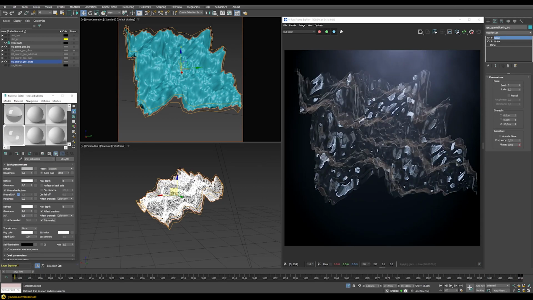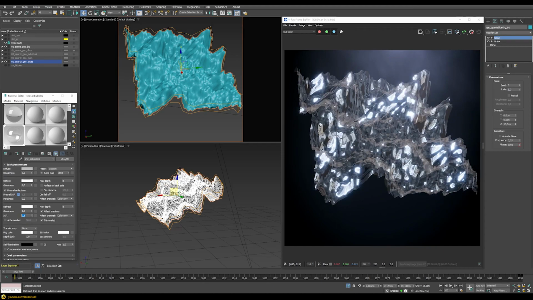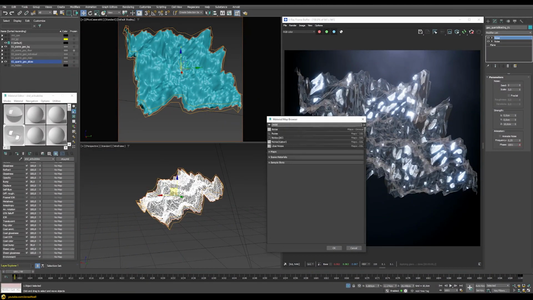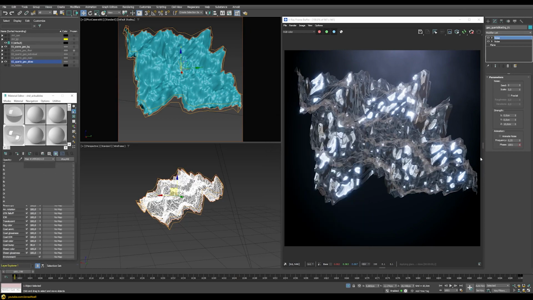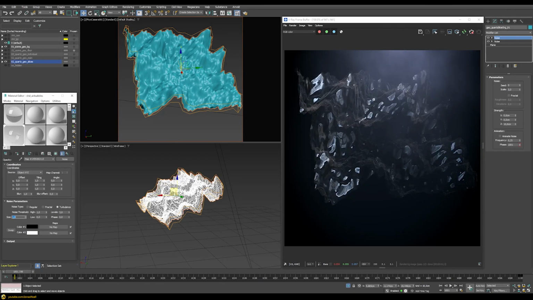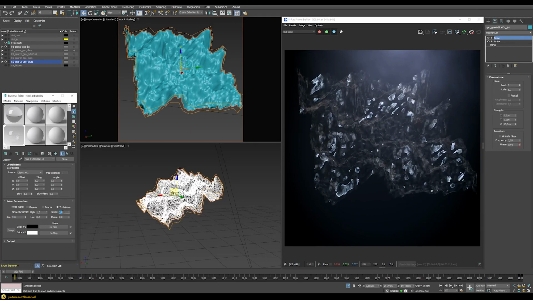And we have this interesting looking shape. We can increase our IOR to, for example, 2.5. And then we just have this kind of half transparent reflective surface in here. So now I just want to add an opacity map into here so that we get a bit more detail and don't have this very obvious plane surface here. And once we do this, we just switch this one here to turbulence, choose a size of 1, and then, for example, also 10 levels. Now we just need to contrast this map a little bit in order to get some more obvious cutout parts. For example, high 0.7, low 0.2.